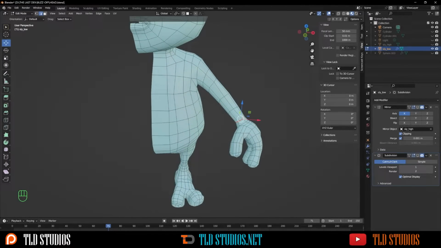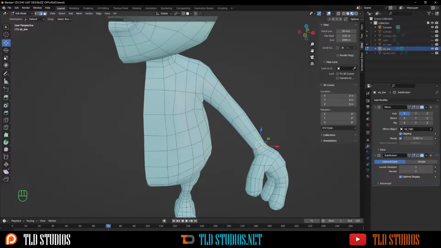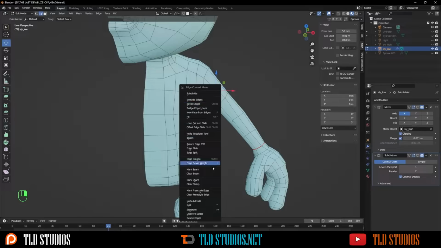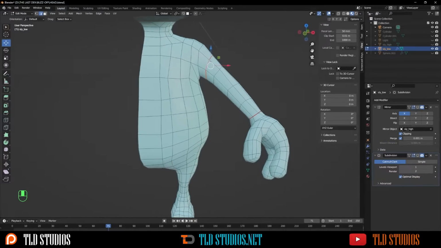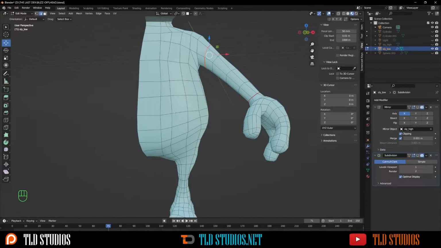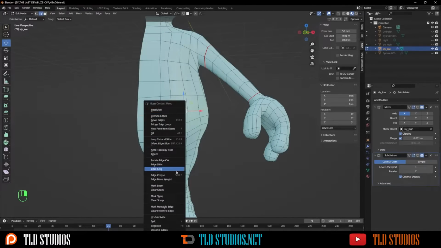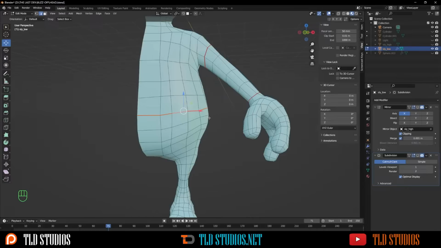You want another one here at the arm, and this can go anywhere. You can add one here if you want, like a sleeve of a shirt. You could do one there. I'll do one here just for the sake of simplicity. We'll create one here, right click, mark seam. We'll do another one that separates the shirt from the pants area, right click, rinse and repeat.